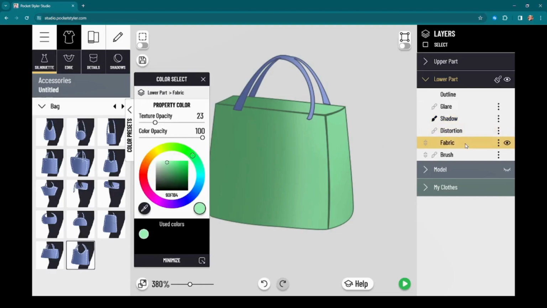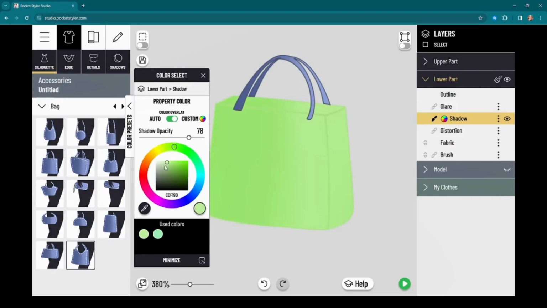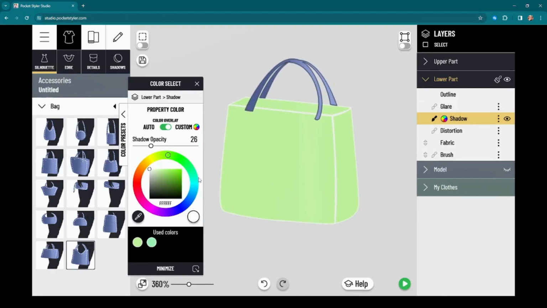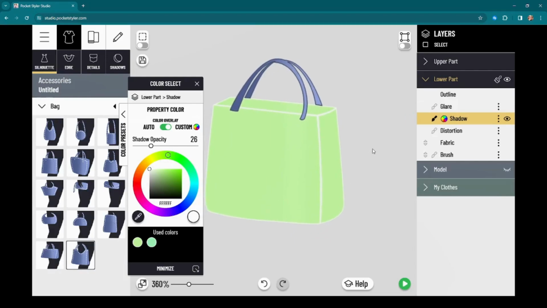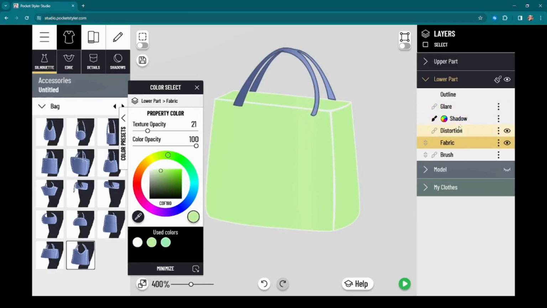So one of the things I do is I just be really careful to pick my color. I like this kind of spring green bag. I think that looks really nice. Okay, so now when I go into shadow, what I'm going to do is pick the base color of the bag, and turn it to its brightest setting. And I'll turn it down, but again, like I said, it's not going to do anything. But at least this way, I've sort of tricked the shadow layer into being there, but in the way that I need it to behave. So you might just consider doing that first thing once you know the fabric you're going to use.